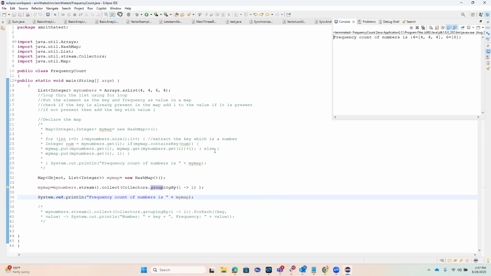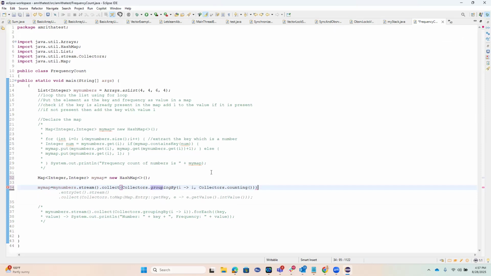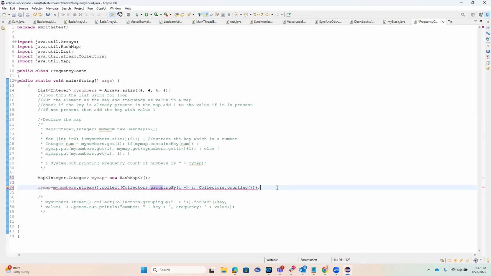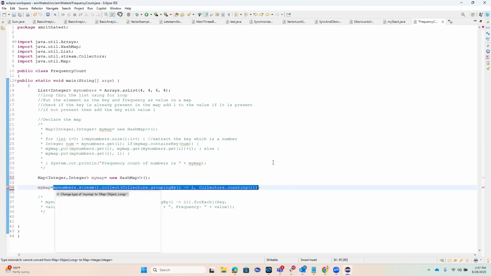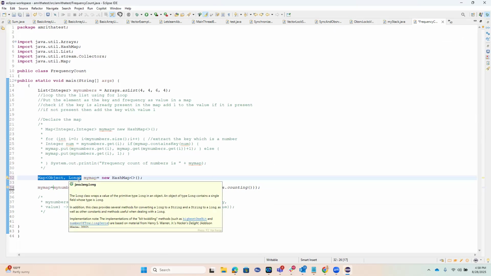What it means is that if I was using only this much, this is going to give me by default an object with long, right?